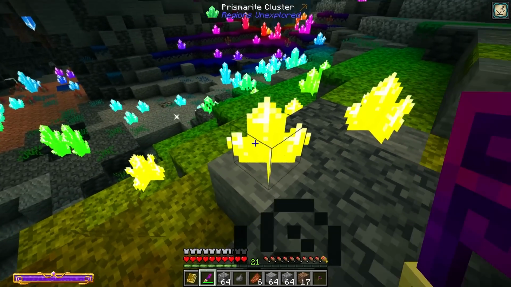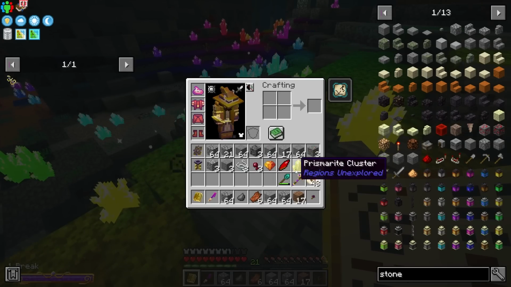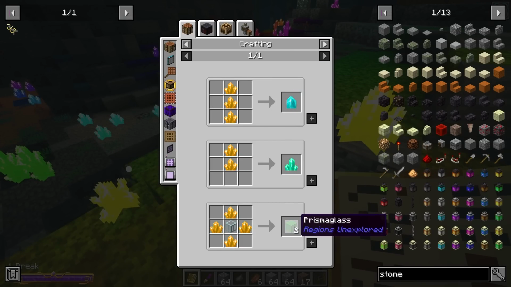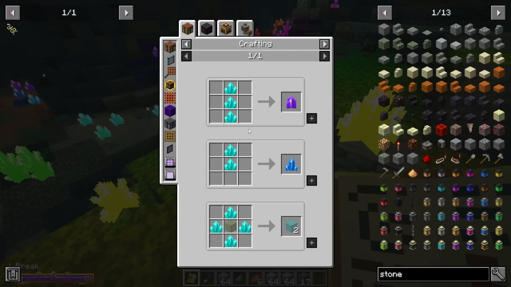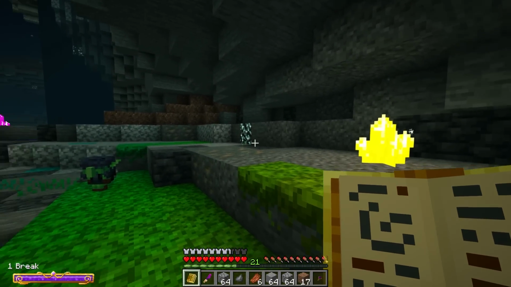All right, so what are these clusters used for? I wonder, does it have a use? Ooh, so you can use them for decoration? Oh, prisma glass is like rotating. Oh, that's kind of neat. And apparently it can be combined with a smithing table. Not quite sure what all that does, but that's kind of neat. Look at that, a hanging prisma. So if we have enough of these, we can combine them all together.